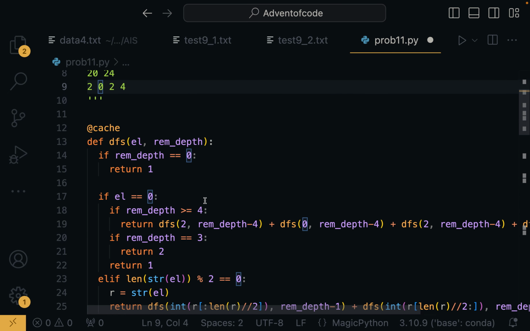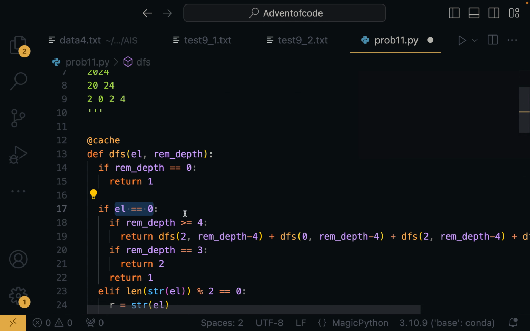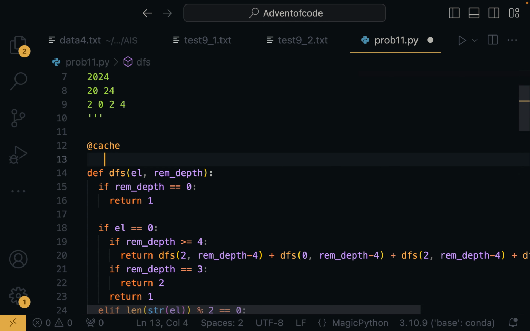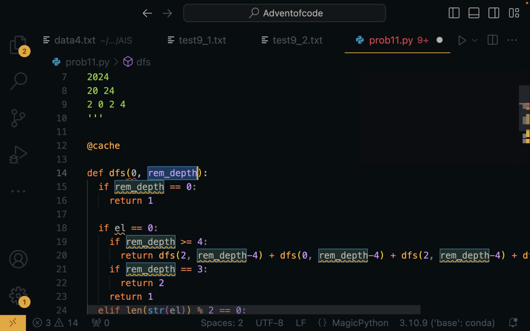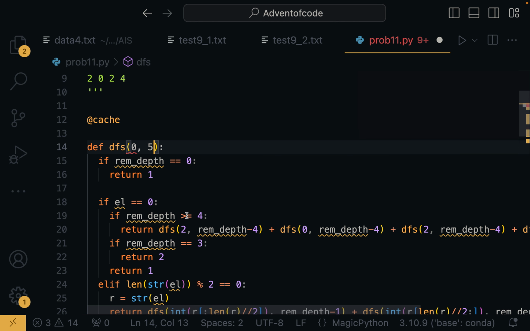So when I perform my depth first search and I see an element of 0, I check the remaining depth. Initially I start with some elements. Suppose I start with 0 and I want to go 5 times. When I see a 0, I know for sure I can reduce this. So I said if there's more than 5 remaining depth, I can already jump to it.